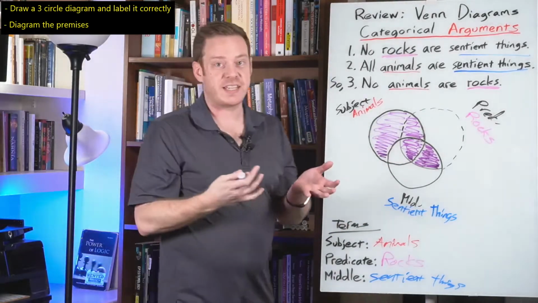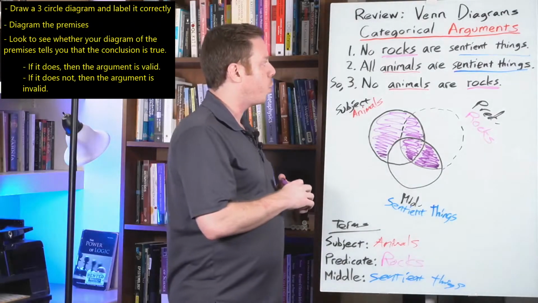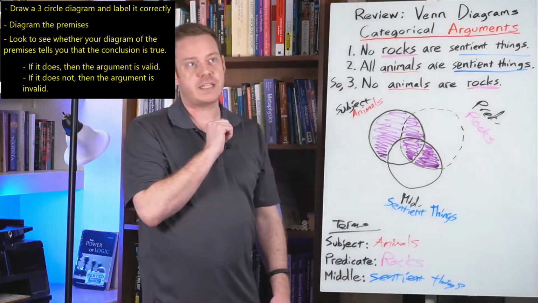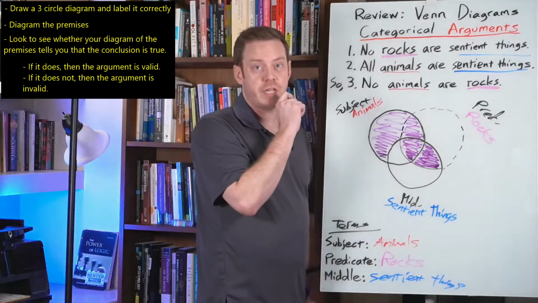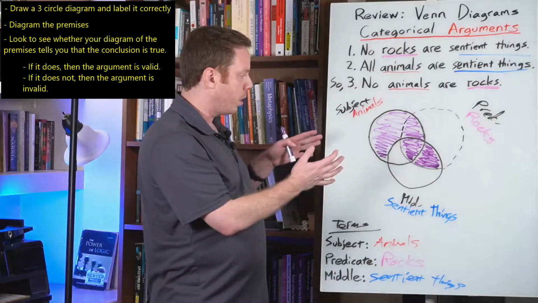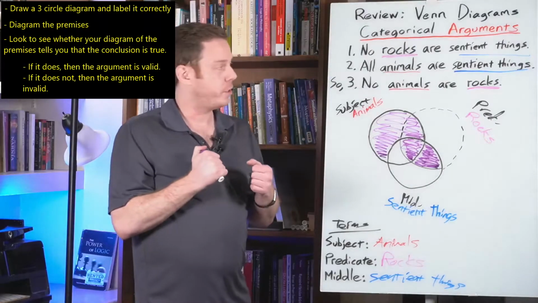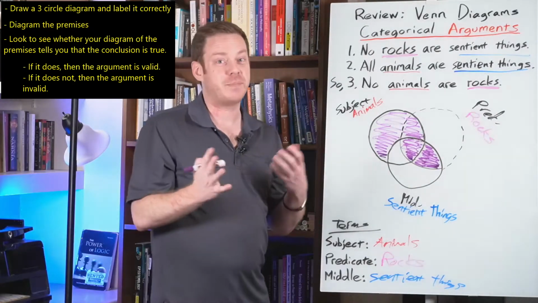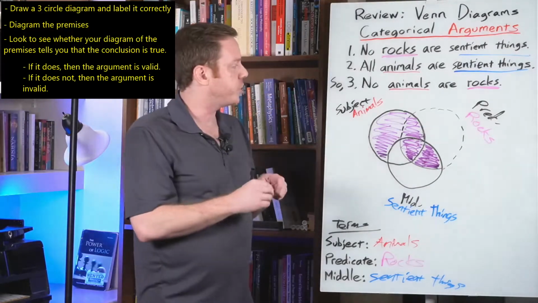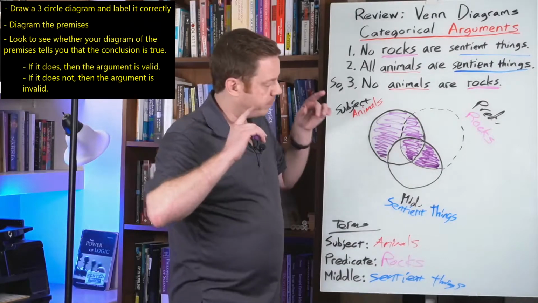And now we have successfully diagrammed our premises, so we're going to move on to the next thing, and we're going to be asking, does our diagram of the premises tell us that the conclusion is true? So let's rearrange what we ignore, and we'll set things up to diagram the conclusion off to the side, because sometimes, in fact, I often do it when I'm not sure, just to see what the conclusion looks like diagrammed all by itself. So let's do that.